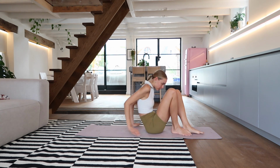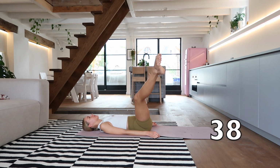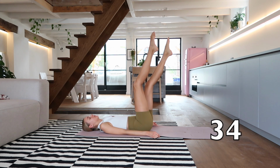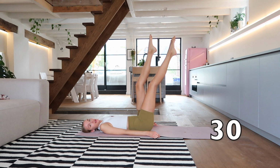Lay on your back, lengthen your legs, open the legs all the way, cross them above your hips and open them again. Cross the other leg in front and open again. Keep going, you're doing a great job.